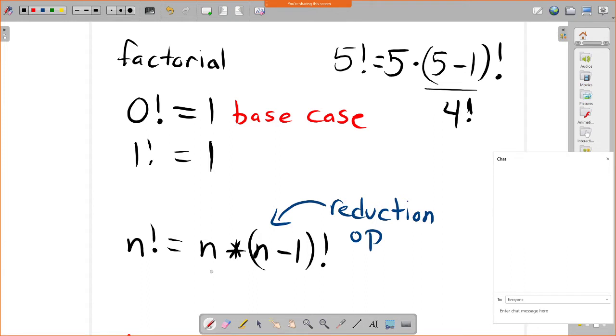And then the thing to remember is that it's not always strictly something like subtraction or division. In the context of the program that you just wrote, assignment 9, the reduction operation was opening a doll inside of the current one.